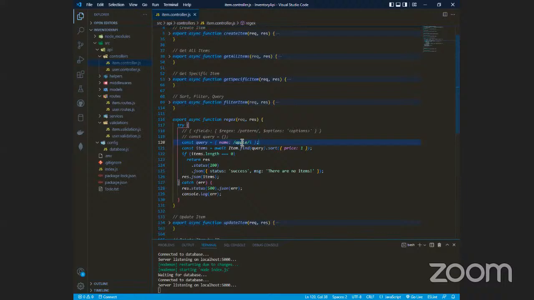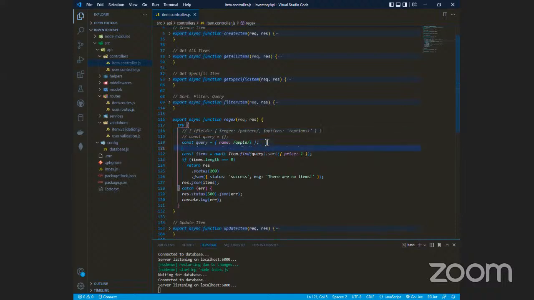So there are two ways in which we can define our query parameters. We can do our query parameters just like this by saying name equals, and then putting these slashes as we've seen in my brief explanation. This here is what introduces your regex form, so this is what says this is your pattern. Then another way that you can do this is by using this. So you can do this way.